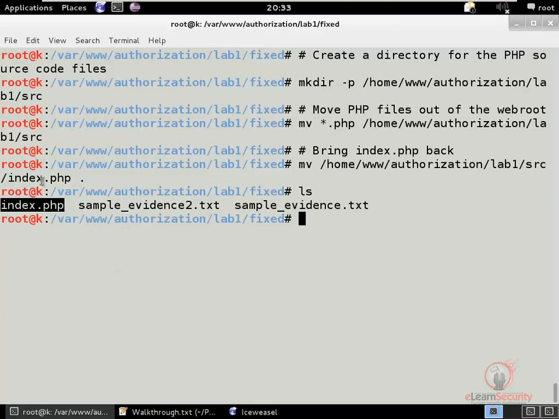This is going to make the application much more difficult to attack, and attacking individual PHP files is no longer going to be an option. Now everything has to go through index.php, which makes defense a lot easier because we can centralize security controls here instead of having to defend a lot of PHP files one by one.